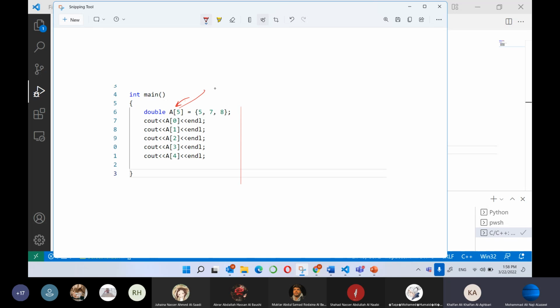But here I have 5 elements, right? While what I provided is 3 elements only. So what will happen? The program will assume that the rest are zeros, and it adds zeros from its side.